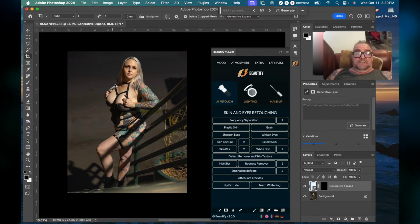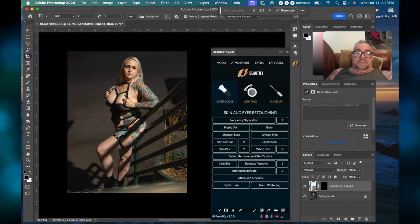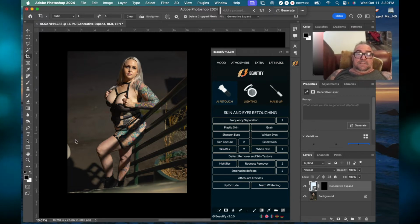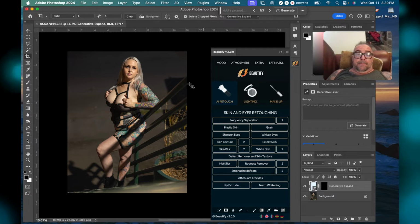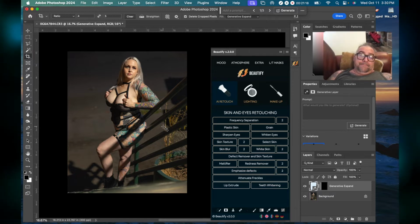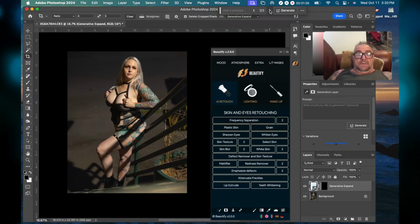You'll notice this is trying to replicate her shadow. Don't know if I like it for sure. There's number 2. It's okay, other than this shadow doesn't make sense. Number 3. That's no good there. So let me go to number 1. I think it's okay. It's just okay. And whatever, I'm going to just go with it because number 2. Let me go to number 2 again. Actually, I could clone that.